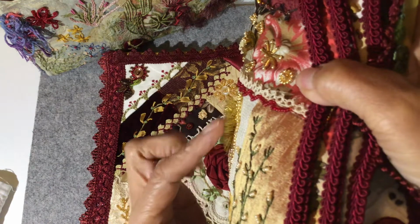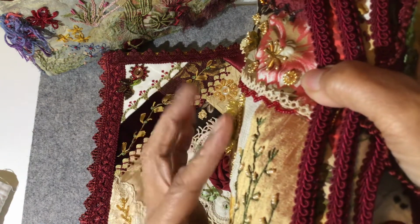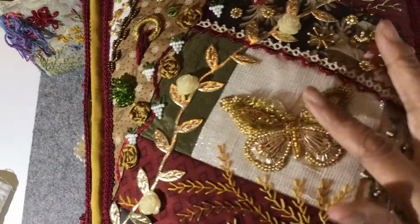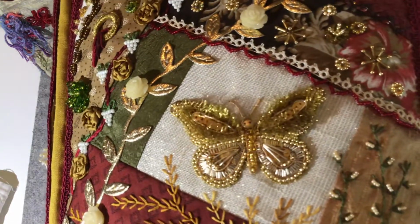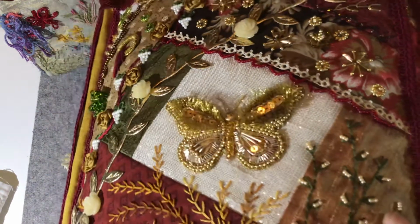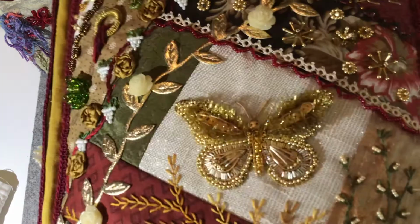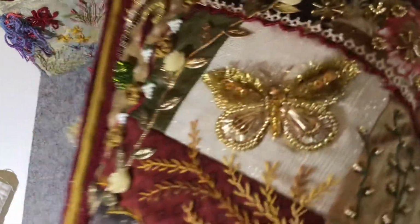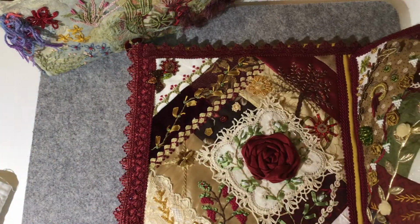And so you put that on a strand at a time, and then you cut it all off and make it even so you get that little fuzzy texture on there. The butterfly took me a little while to do, but I think it turned out okay. It's not as pretty as Sarah's, but she is an excellent teacher, and I enjoyed watching her video on how to do that. So anyway, that's that page.